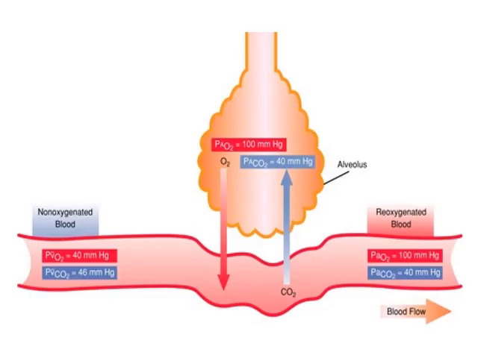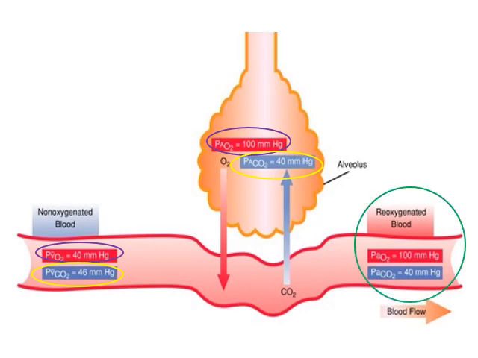Always remember that the main driving force for the gas diffusion is the difference in the partial pressure of the gas between the alveoli and the pulmonary capillary blood. When the partial pressure of the gas in the alveoli is greater than the pressure in the blood, as with the oxygen, the net diffusion from the alveoli into the blood occurs. But when the pressure of the gas in the blood is greater than the partial pressure in the alveoli, as with carbon dioxide, the net diffusion from the blood to the alveoli occurs, and this is how the blood is reoxygenated.